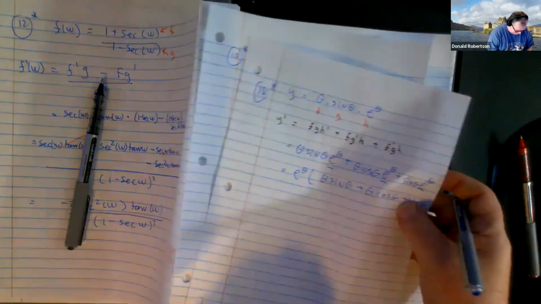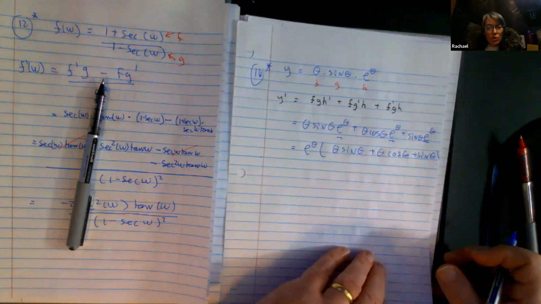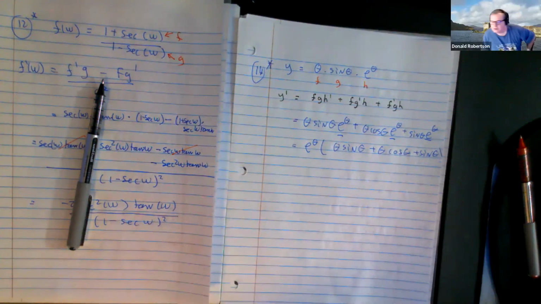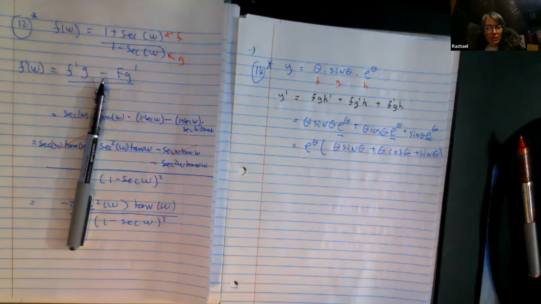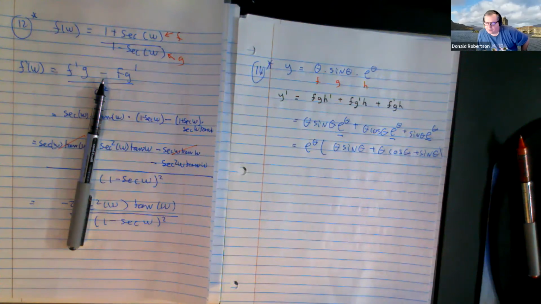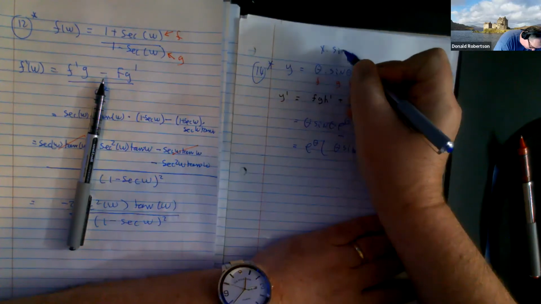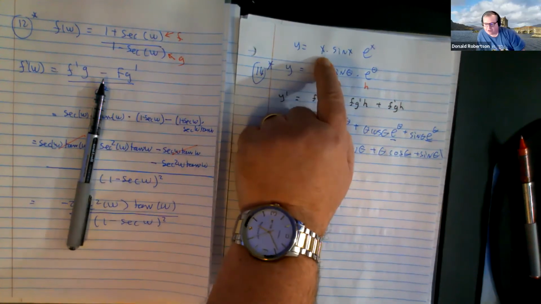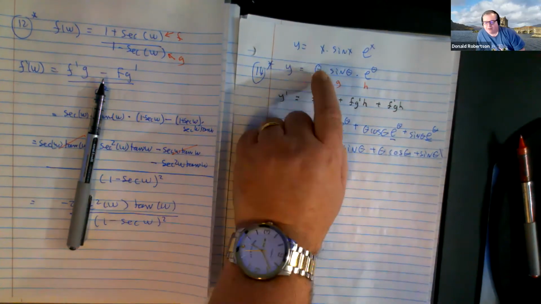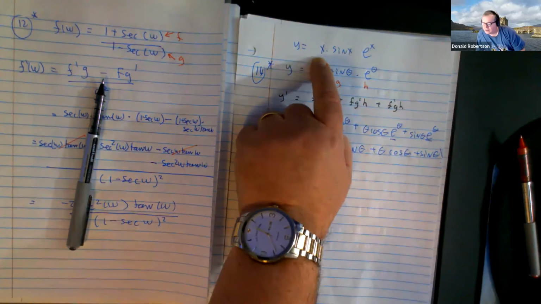I have a quick question. Sure. I noticed that when you differentiated theta, you turned it into a 1. Correct. So it's not considered a constant that would turn into a 0? No, 5 would be a constant. Theta is like an x. If you said x times sine x times e to the x, wouldn't that be essentially the same question? If I said to you differentiate x, you would say 1. So I think it's just the fact that we're not using theta so much that it kind of threw you a little bit.